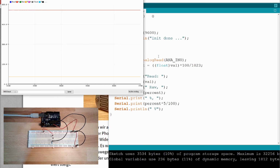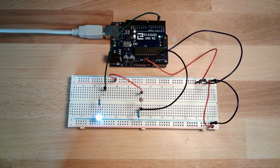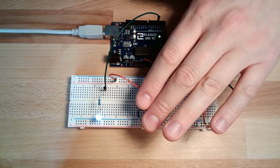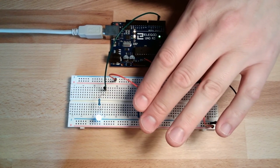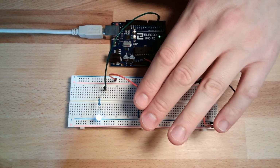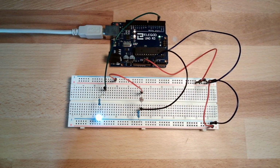So if you just use the same program as you have coded before, this will work. So this is how it should work. Right now we have some brightness, and if I cover our sensor, you notice the brightness of the LED is going down. So our control is reacting to the brightness of our measurement. Okay? So right now it should just be this hardware setup for you.